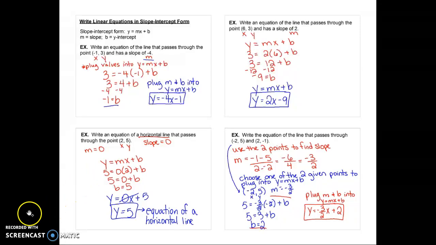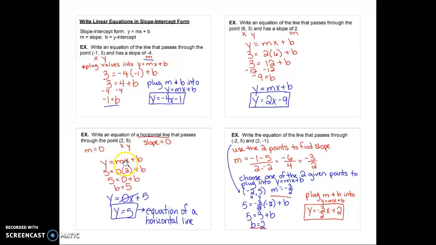With that information, you can plug this into the equation just like we did before. So m equals 0 because it was, again, a horizontal line. So that's a line that goes through your y-axis. A horizontal line has a slope of 0, and you know your point was 2, 5. So we're, again, just going to plug this into our equation and solve for the b value.